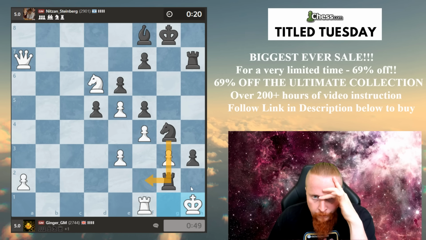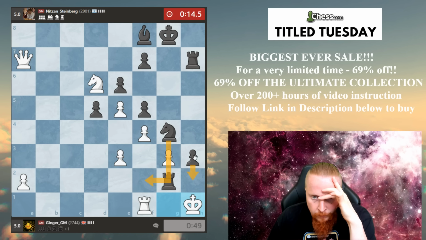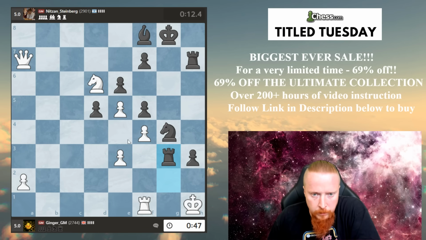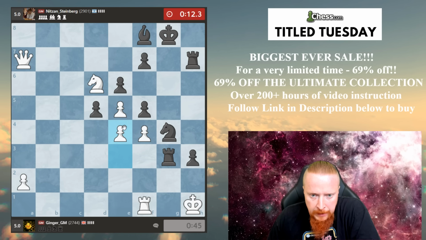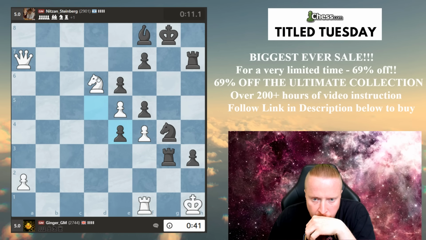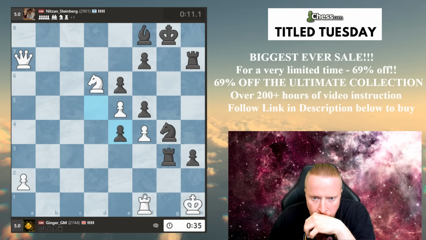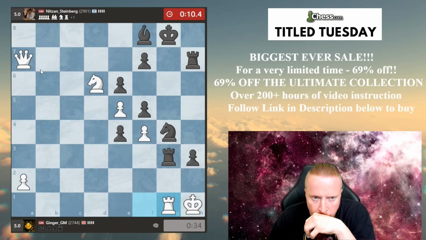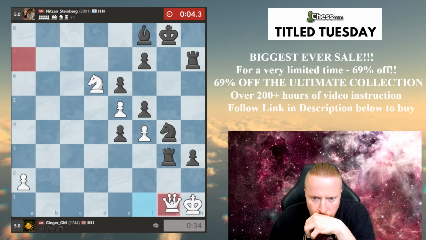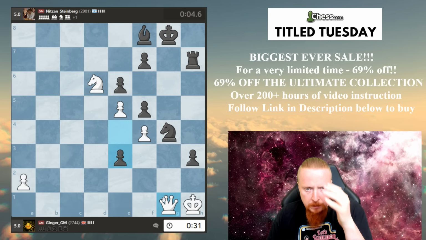Maybe this one. And then this. Okay, he's playing for the win with this move. Now, I feel like I have to open up my queen's defense. Is coming with power. Fuck! Still pinned.